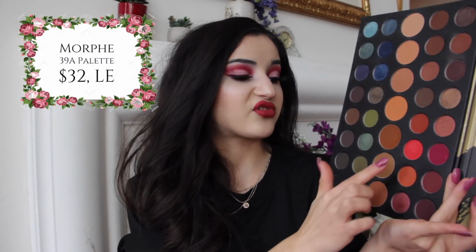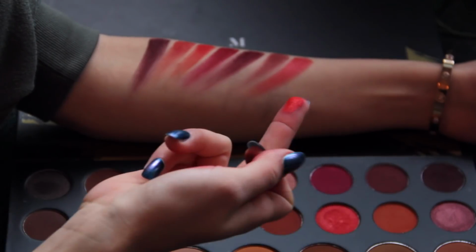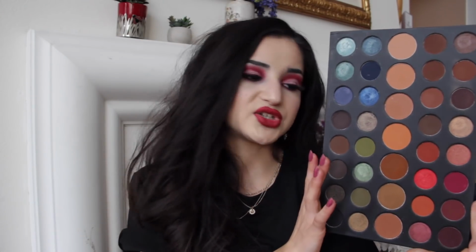But there's a shade in the 39A that is very similar to that shade I just showed you called Bomb Ass. So in here there's a bright red shimmer shade called Snatched. It's part of this berry toned reddish quadrant of shadows in the 39A. Really like this palette because it sequesters the different color schemes and color stories within 4 very readable quadrants. Snatched is pretty much the exact same color, except I feel like this one performs a little bit better with a brush. Either way, if you have this palette, you definitely do not need the Ring the Alarm palette, but I really like this one a lot. It's one of the brighter shimmery reds that I feel like just creates this gorgeous impact on the eyes.